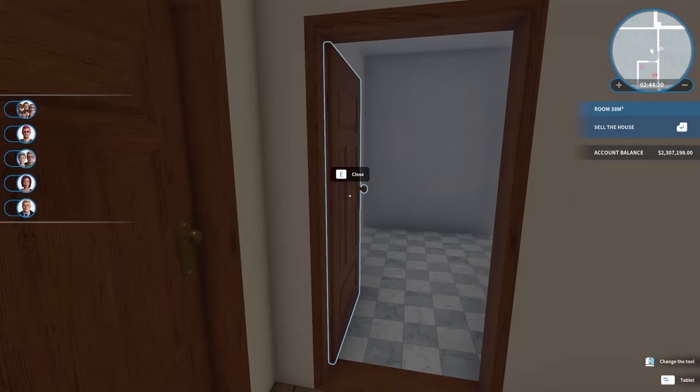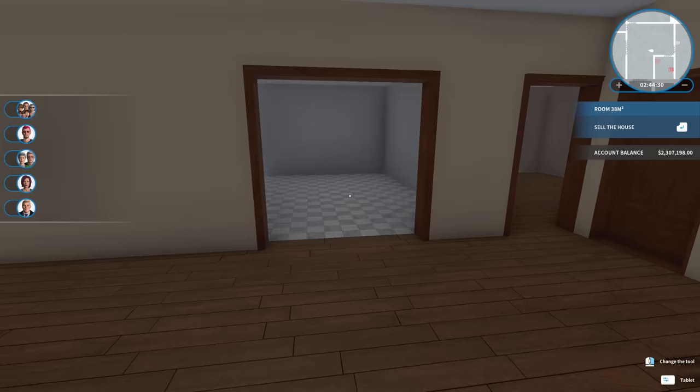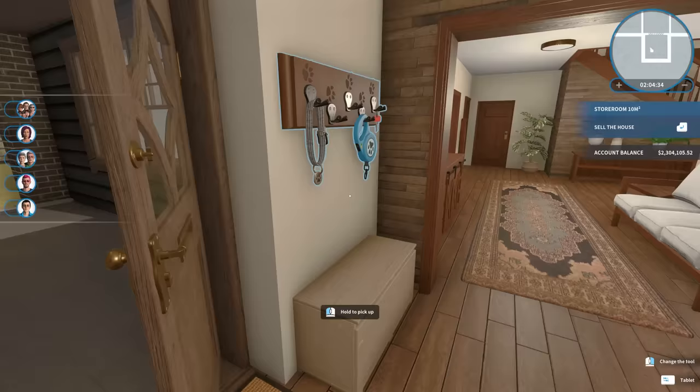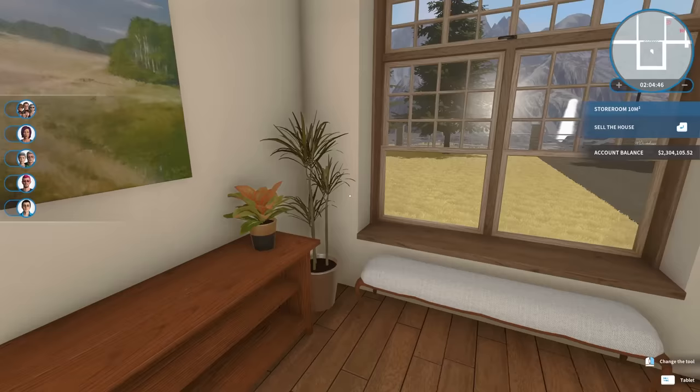If I decide that I'm not liking certain aspects of it, then so be it. But for now, I think we are ready to start putting in furniture and decorating some of these rooms. So I've got most of the corridors all finished. So this little sort of foyer, or whatever you'd want to call it, just kept it really simple, threw a little bench down, a hanger slash coat rack, shoe rack, a couple more storage bits.